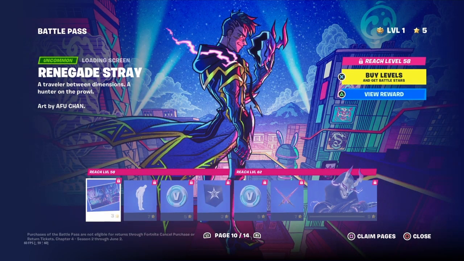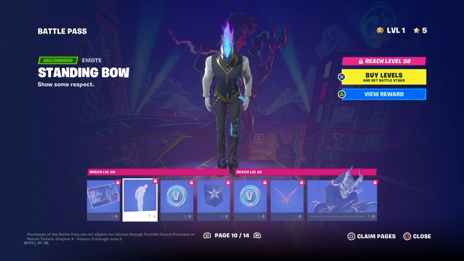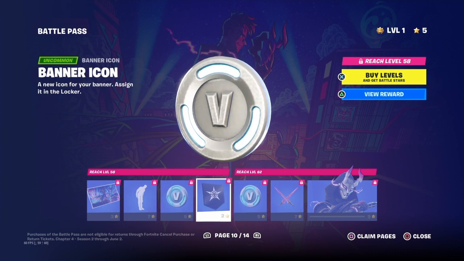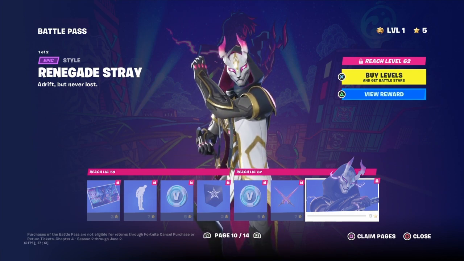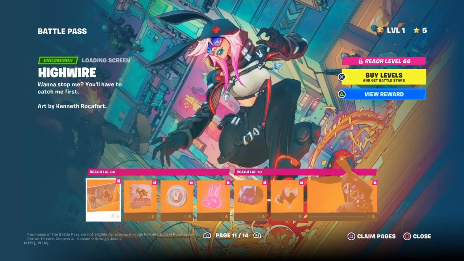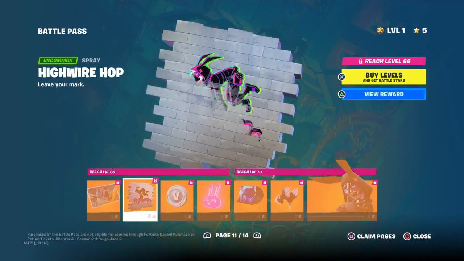Renegade Stray. Yeah, that looks so cool. Standing Bow. Yeah. Show us some respect. 100 V-Bucks. Banner Icon. 100 V-Bucks again? Wow. Foxfire Edge. Renegade Stray. Yeah, this looks so much like Drift, I swear. Highwire. Ooh, that's a cool name. That is a cool name. Highwire Hop.